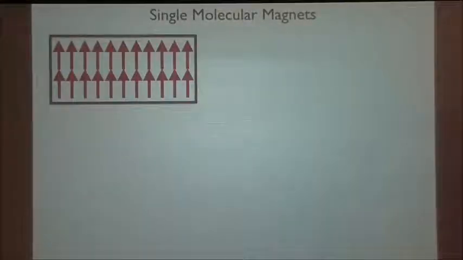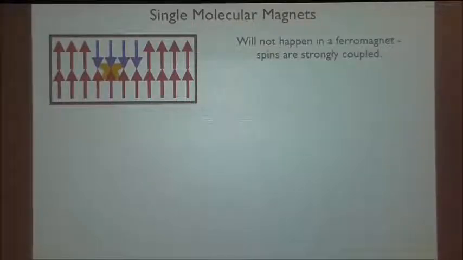That brings us to the nice topic of single molecular magnets. So let's first talk about a ferromagnet, where one could try to do something very similar, where all these spins are aligned together. I apply a magnetic field in the opposite direction. What's going to really happen? Can I cause a few spin flips to make everything else flip as well? In a ferromagnet, this does not occur because spins are too strongly interacting with each other. The spin-spin coupling is strong, so one guy flips, but he doesn't really want to make everyone flip together. He'll sort of come back to where he used to be.